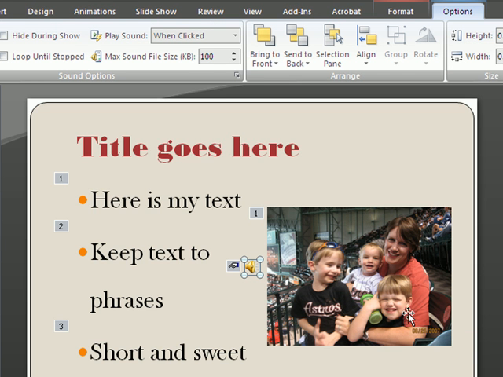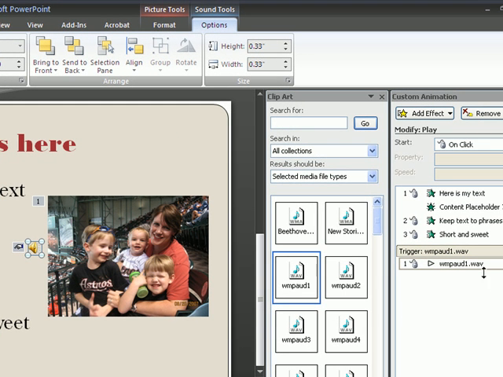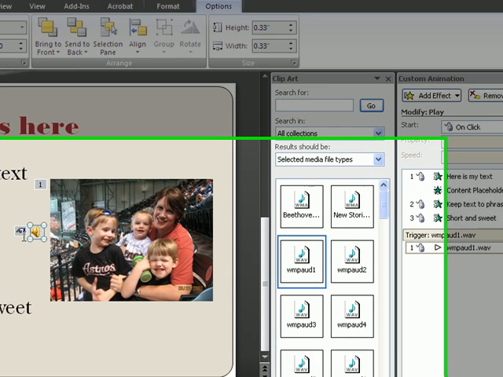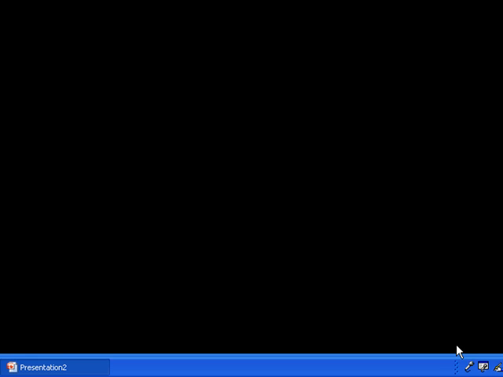So a couple things have happened here. First of all, it's inserted this little icon into my presentation. And then over here in my animation, it's inserted the icon here as well. All right, so if I try to click on this icon right now, it is not going to do anything. When this icon will work, however, is when I go into my slideshow mode. So I'm going to go into slideshow mode here and test it. And when I click on it, there it goes. It starts my noise.